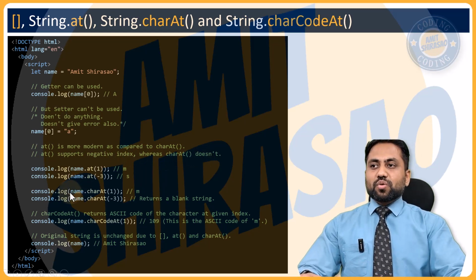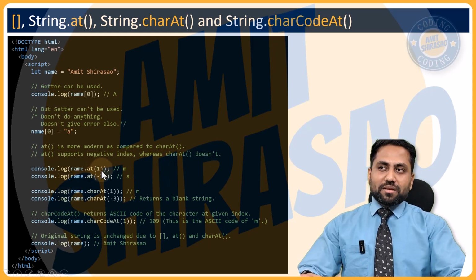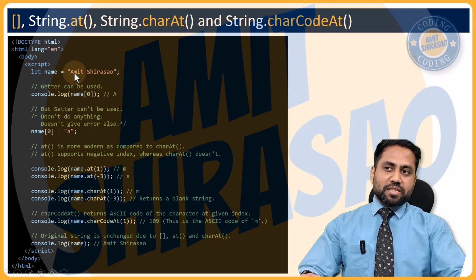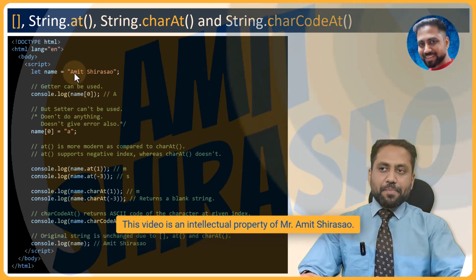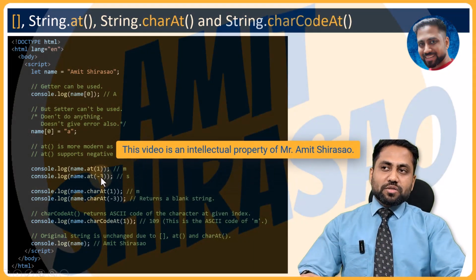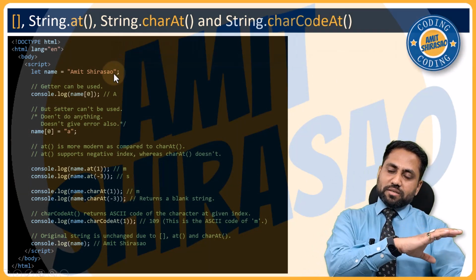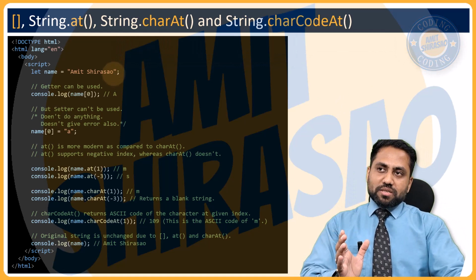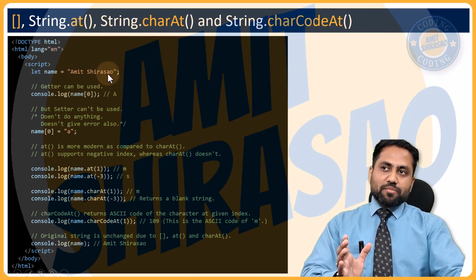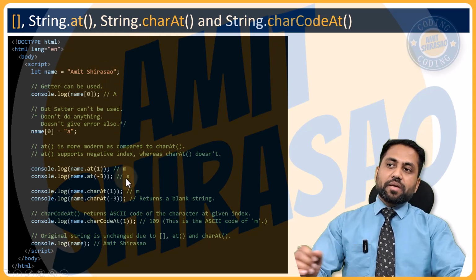Okay. So if you say name.at(1), it will give you whatever character is at index number 1, that is M. If you say -3, then it will see, 0 means something outside the string. Then -1 is O, this last O. -2 is A. -3 is S. So it is giving you S. Okay.